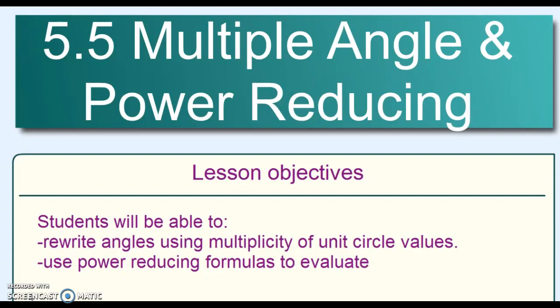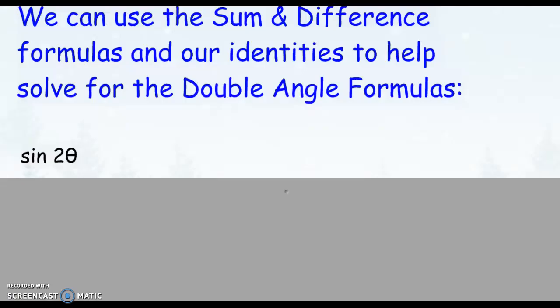So we're talking about multiple angles and power reducing formulas, and you should be able to rewrite angles so that we can write them in terms of unit circle values that we know and use our power reducing formulas to evaluate. And that's our whole goal today. Those are what we want to accomplish, and we should be able to use our multiple angles going forward.